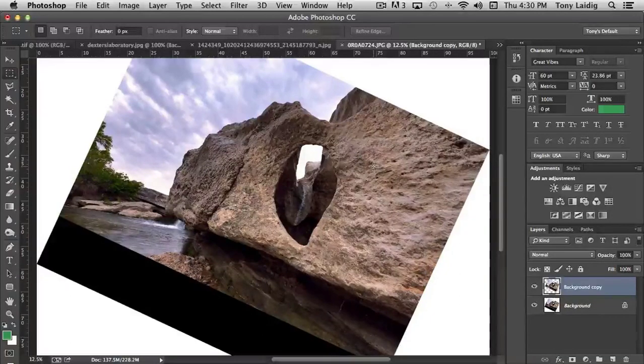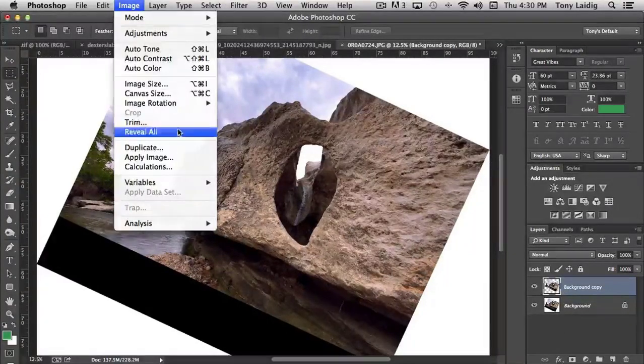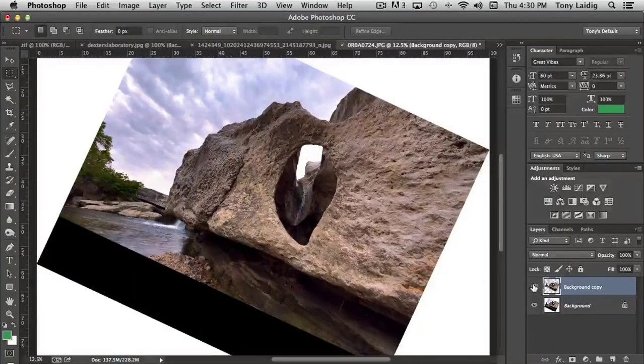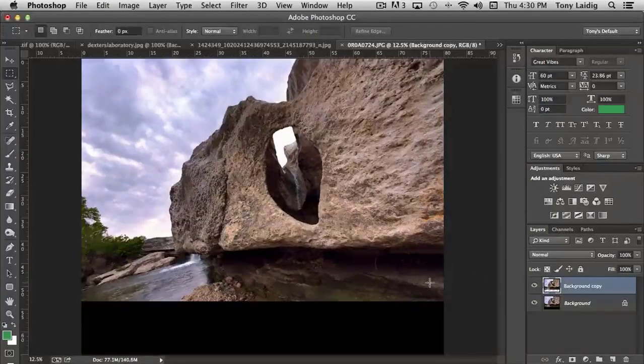it rotates everything. Now, unlike transform, which we looked at earlier, transform just affects the layer. Okay, the layer that you're applying the transform to. The image rotation that we just applied affects everything, and you'll notice that if I turn off the layer that we had created, it actually rotated the entire canvas and everything. Okay, and then it filled it in with white. So you want to make sure to use that distinction depending on the end result that you're out to achieve.